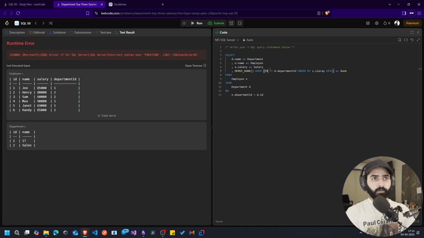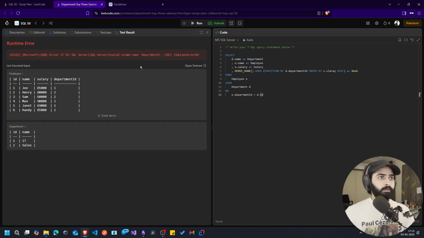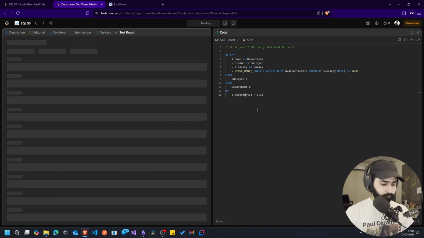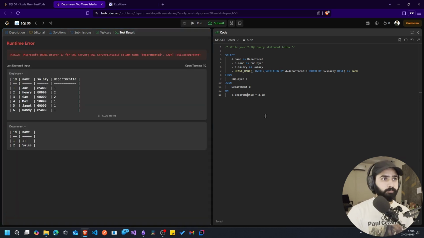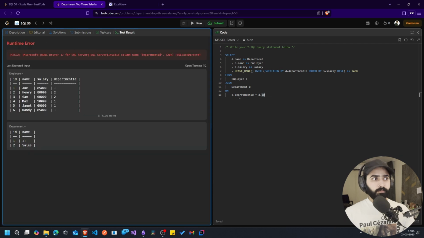There is a typo in the partition. Department ID.